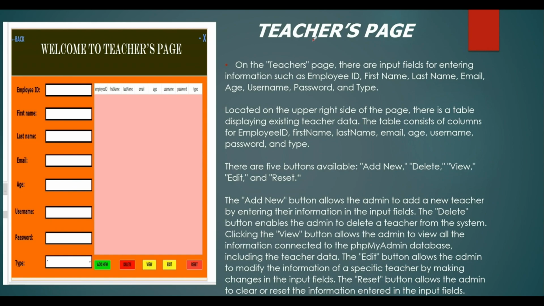Teachers page. On the teachers page, there are input fields for entering information such as employee ID, first name, last name, email, age, username, password, and type. Located on the upper right side of the page, there is a table displaying existing teacher data. The table consists of columns for employee ID, first name, last name, email, age, username, password, and type.